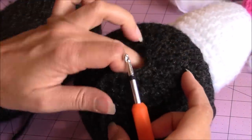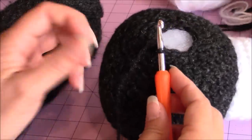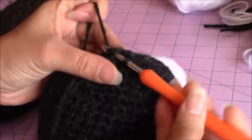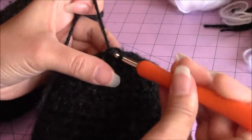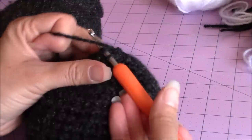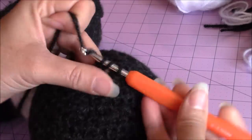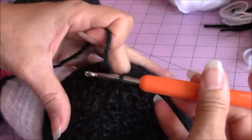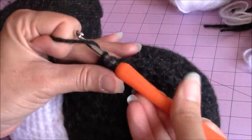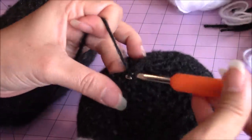And this is where you can stuff more if you need to. Mine is stuffed pretty good. Then what you're going to do is you're just going to make decrease stitches all the way around until you can't make decrease stitches anymore. And then we're going to slip stitch it closed. So you're just going to keep making decrease stitches until it becomes too difficult.